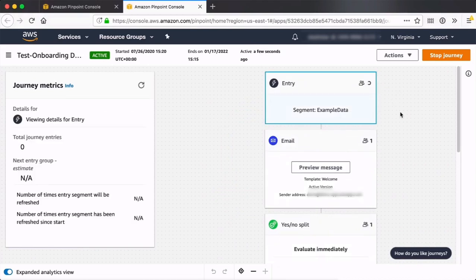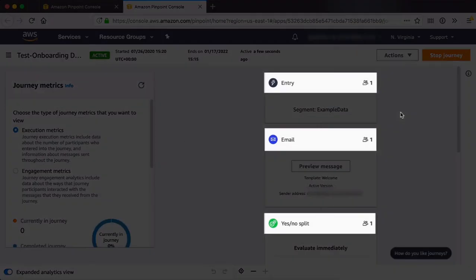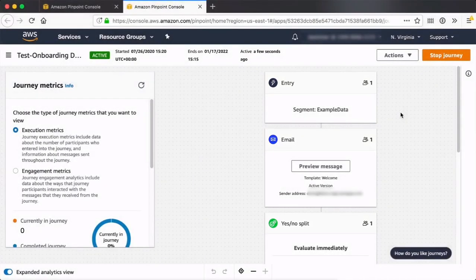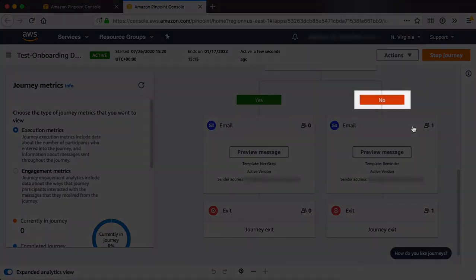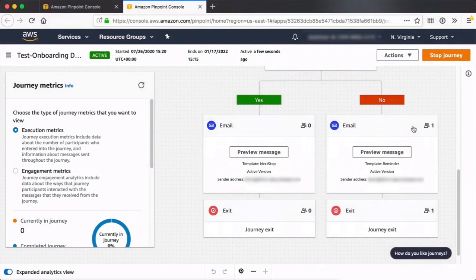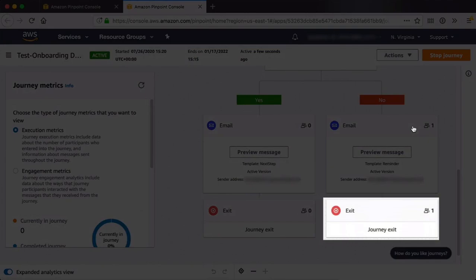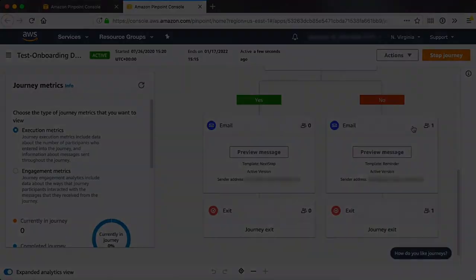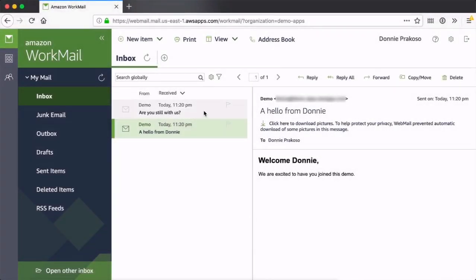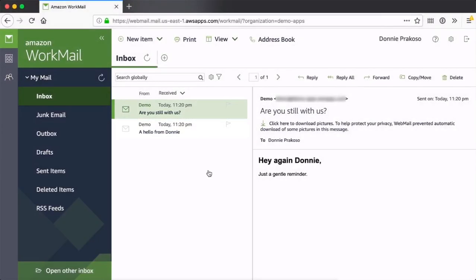Now our Pinpoint journey is completed, and we can see the results after Pinpoint finished collecting the data. The dashboard is pretty intuitive, as we can see the count of customers who have completed an activity. In this test scenario, the journey will send a welcome email, and we'll go to the no state as the case here is the customer didn't open the email, and shortly after that, it sent a reminder email. By looking from the information, we see that there's only one customer who received this email. So let's switch to the mailbox to see the email results. So in our mailbox, you can see that we received 2 emails, a welcome email and also a reminder email. We can say that the journey completed successfully.